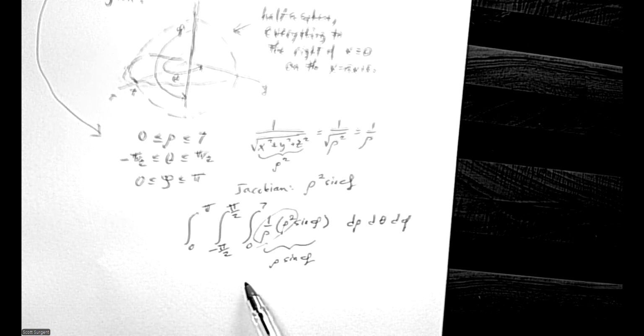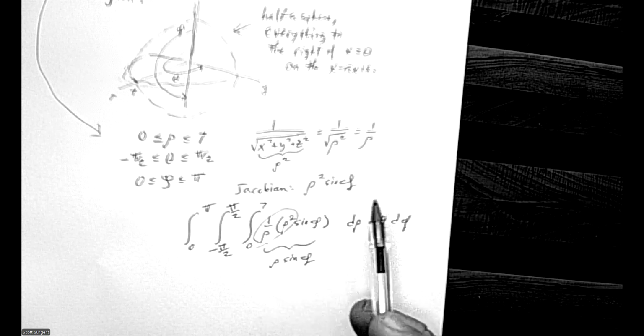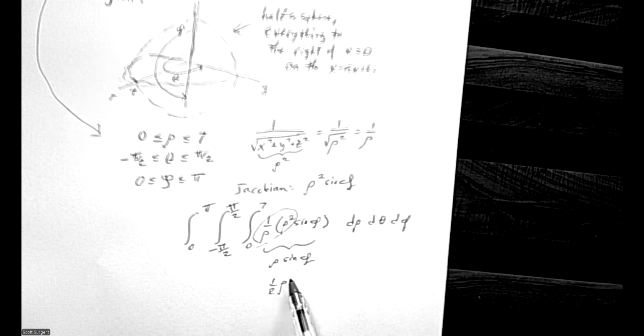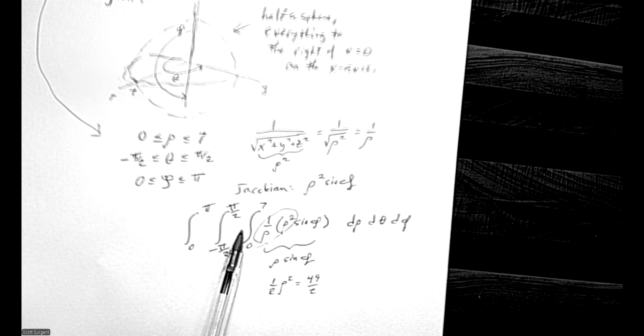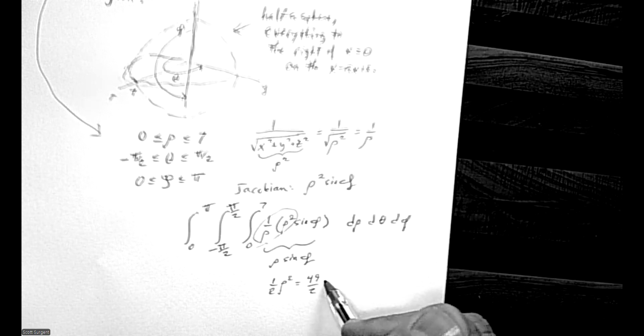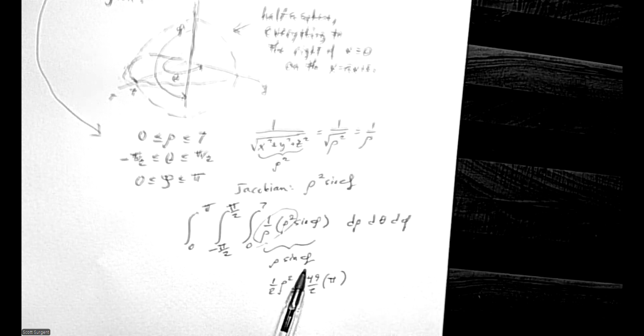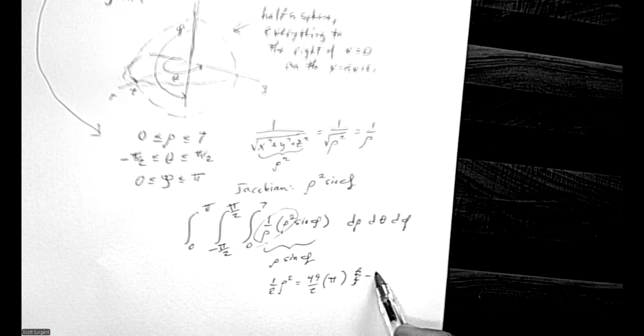In this case right here, integrating rho just gives you 1/2 rho squared. When you plug in the 7, you get 49 halves because the zero just drops out. But then the rest of it's almost silly because when you integrate theta, you just get pi halves minus negative pi halves, which is pi. And then you have to do the one last integral with sine, which is, I'll just do it here. It's actually going to be negative cosine from pi to 0.